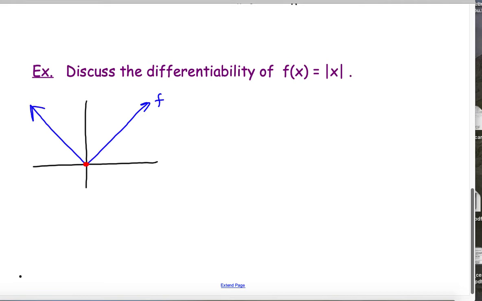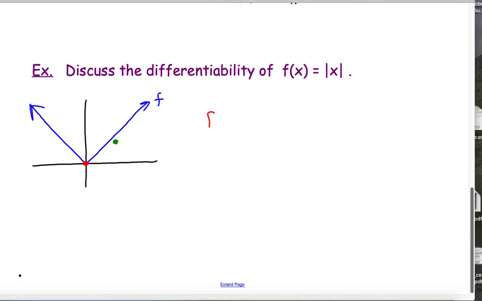If h is a positive number, it's over here, then I'm looking at the slope. And as h gets smaller and smaller, this is getting closer and closer to 0. What's the slope? Well, the slope is a constant 1. So the limit as h approaches 0 from the right is 1. But what happens when I'm on the other side, when h is negative? Now when I'm calculating the slopes, I'm getting negative 1, negative 1, negative 1. So the left-hand limit is negative 1. So the left-hand limit and the right-hand limit of the difference quotient are not the same. So that tells me that f prime of 0 does not exist.